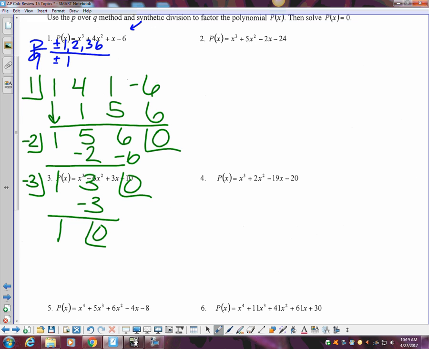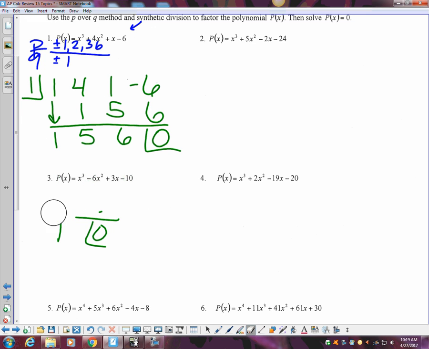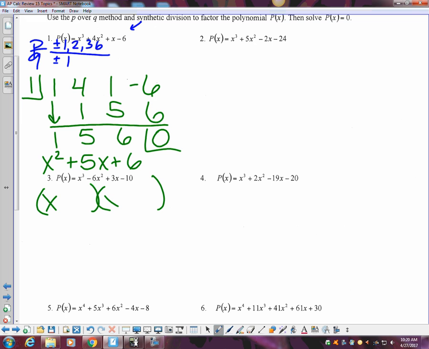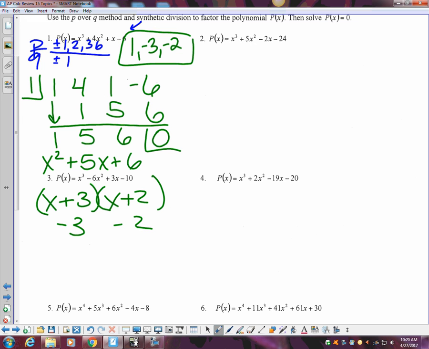Okay, but right here with what I have left, I could throw x's back in here, and I know how to factor this to get the other 2 that way. I'm just showing you have options. Okay? So his solutions are a 1, a -3, and a -2, which I thought from my calculator, but you have to prove it.